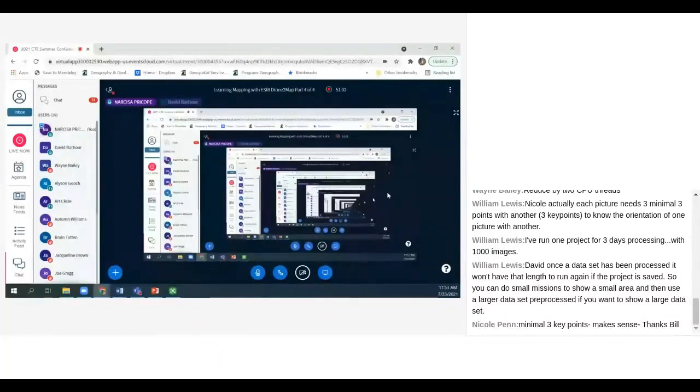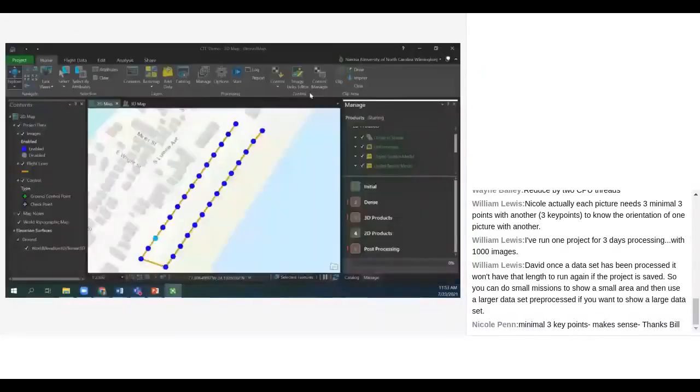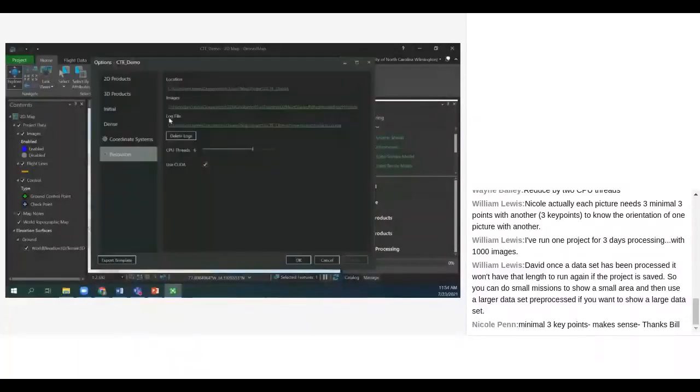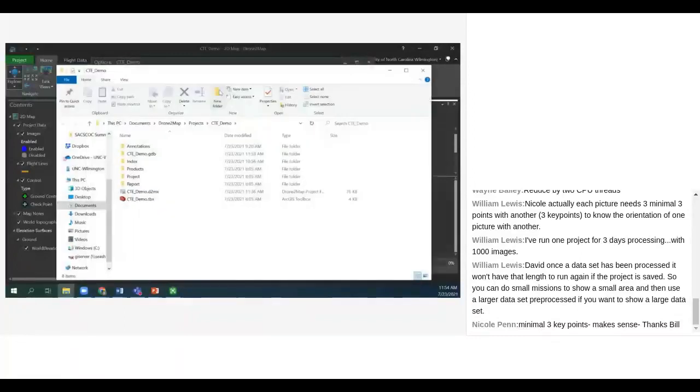Okay, so where do you find the report for Drone2Map? So when this is finished, the report is going to have all of this information, right? Because I was showing you here, so options. If you go to resources, everything will be in this location. I see. So at the end, when you're done, all you got to do essentially is click on that location and the report will be right here. See?